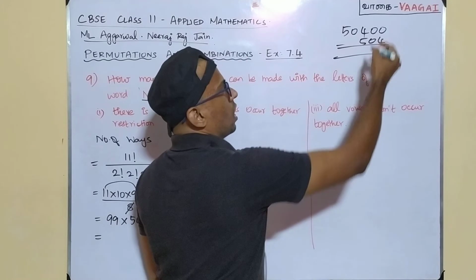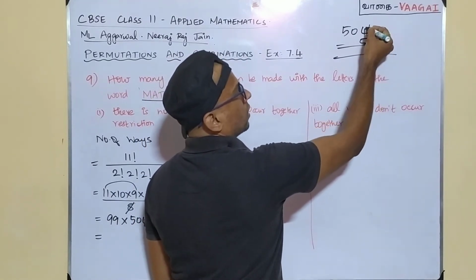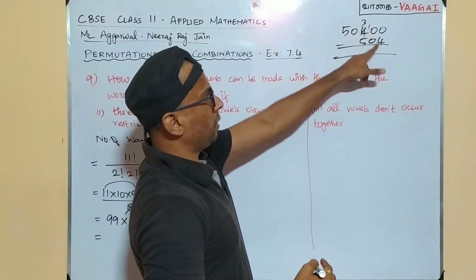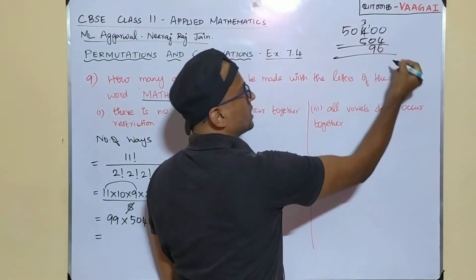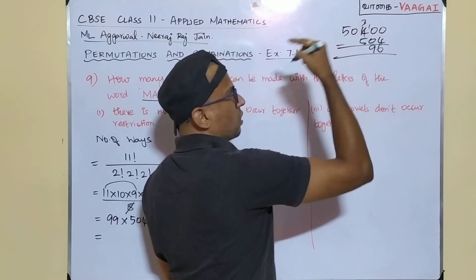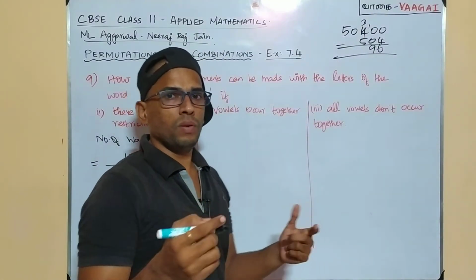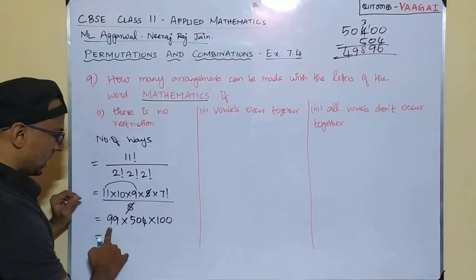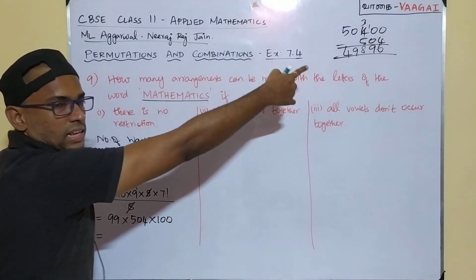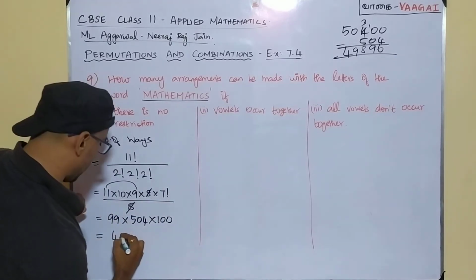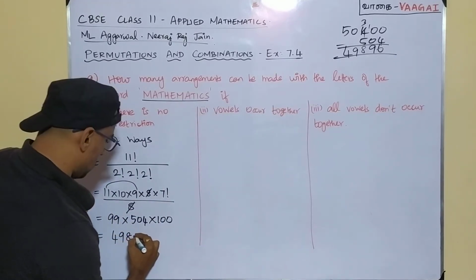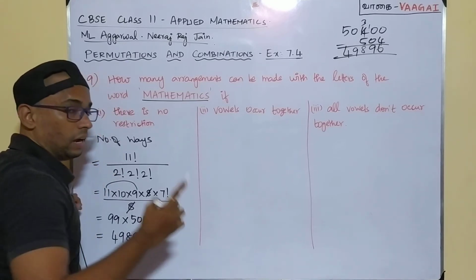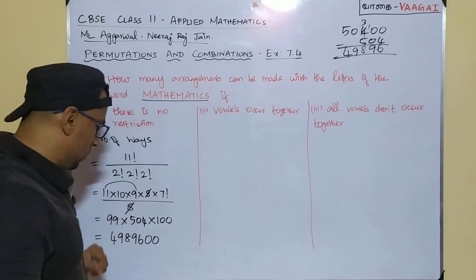So what we can do here is, I will borrow 1 so that this will become 100 and this 4 becomes 3. Now I will take 100 minus 4, which will be 96. And here I have 503 minus 5. What is 503 minus 5? It will be 498. So I will have 99 times 504 to be 498, then 96, followed by this 00, because I have a multiply by 100. That's the reason. So yes, we have finished the answer.